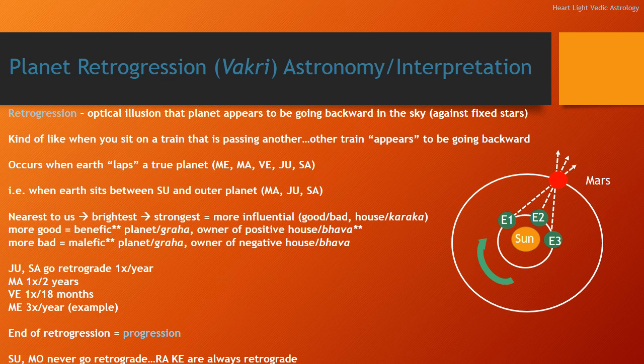Okay. All right. And I think I mentioned the word progressive. So the opposite of retrogression is progressive. So when we say, oh, Mercury's ending its retrograde time, we can say, oh, Mercury's going progressive. So just to know the complementary term. And then, just to make sure we're all clear here, Sun and Moon never go retrograde. And Rahu and Ketu are always retrograde. And also remember, Rahu and Ketu are shadow planets. They're mostly calculations. They're not actually planets with mass. But based on their calculation, they move in a retrograde fashion all the time.